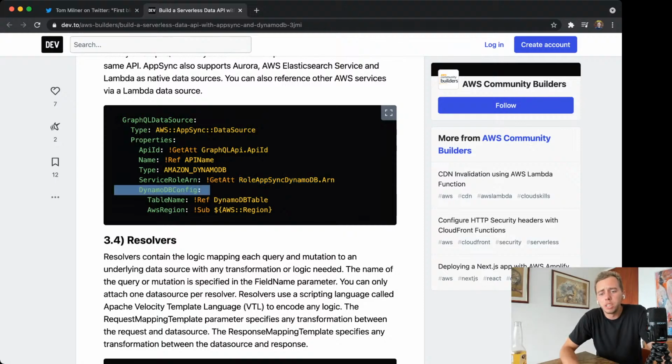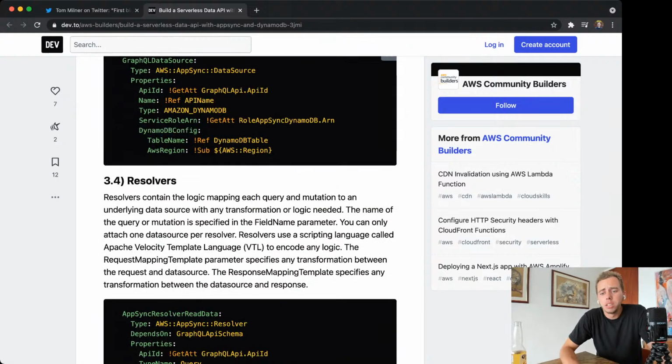And then we have the DynamoDB config, so we have table name, and you can see he's referencing DynamoDB table, which is the table resource that he defined earlier. And then he's subbing in AWS region here for the region, so he doesn't have to hard code US East 1 or US East 2, and that allows things to be a little bit more flexible.